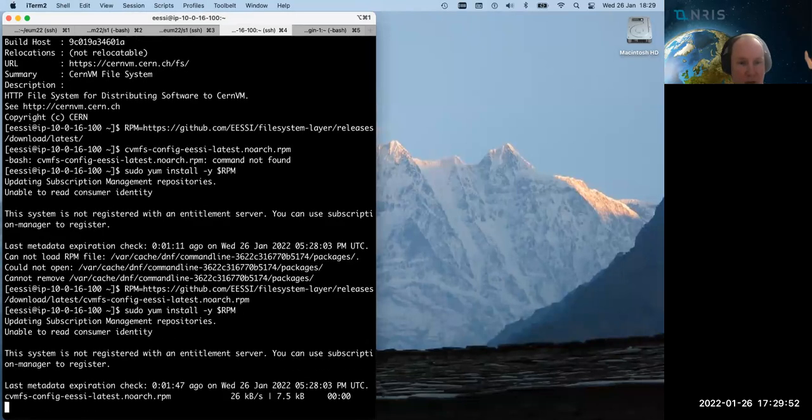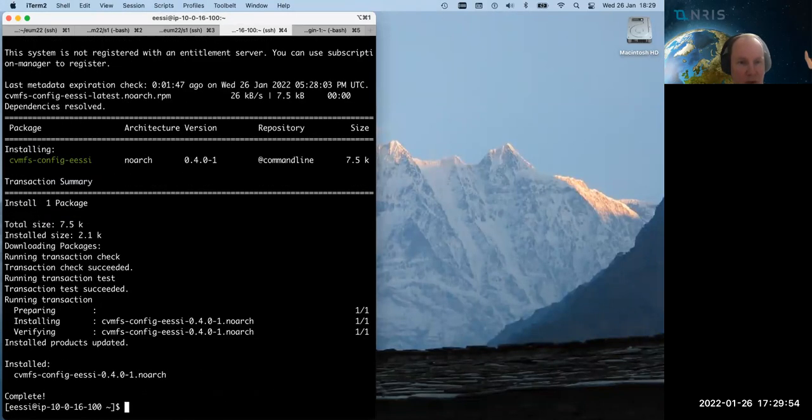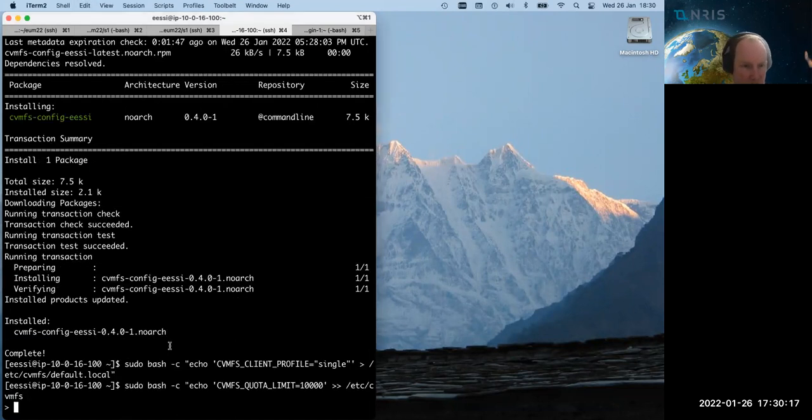Now it just installs a small RPM from EESSI. This has the basic configuration, and then I need to set up some local configuration, specifying a client profile and a quota limit for the cache.